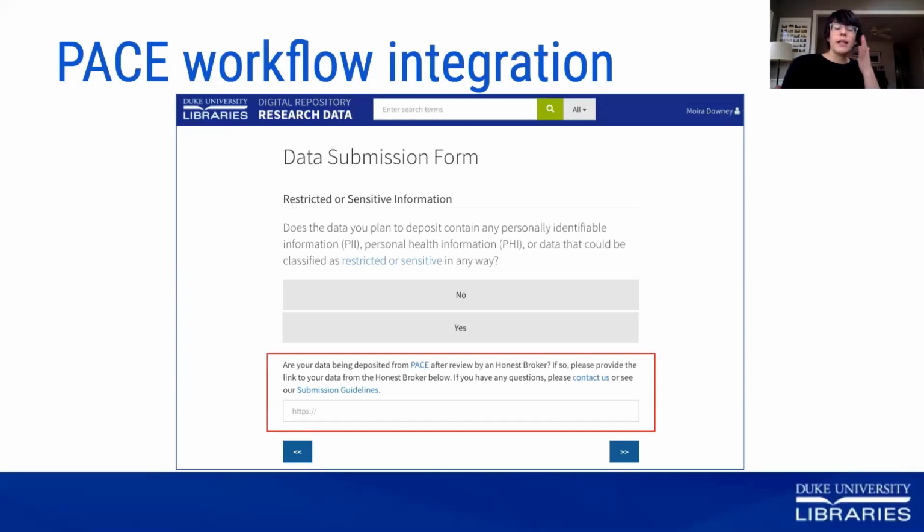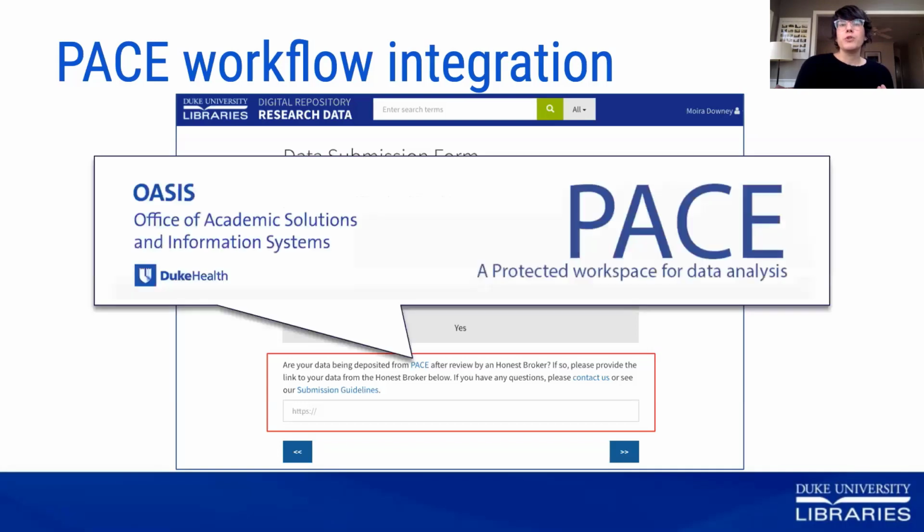The final thing that I'll highlight about the repository with our most recent software release is that we are also now accepting de-identified data from PACE, the Protected Analytics Computing Environment offered by Duke's Office of Academic Solutions and Information Systems. So depositors will now be offered an opportunity to provide a link to data that's been vetted through an honest broker and deemed fully de-identified.